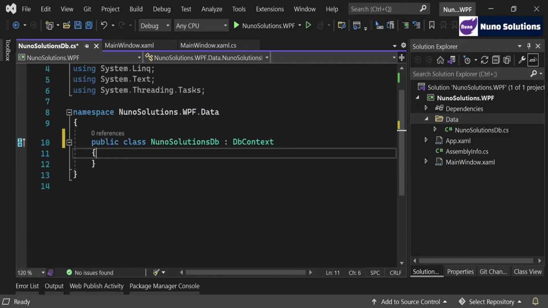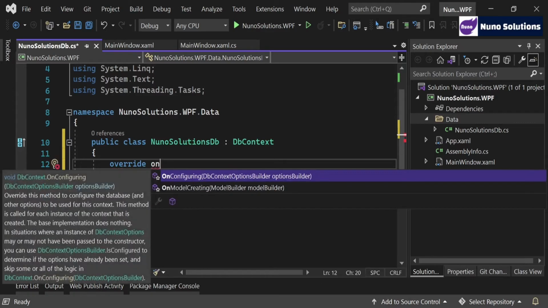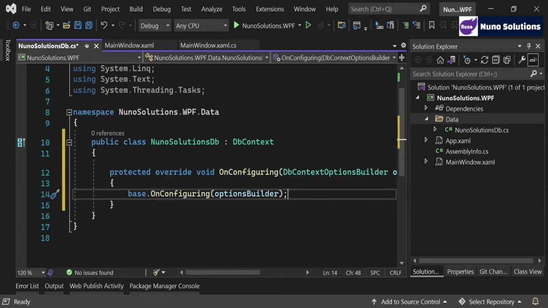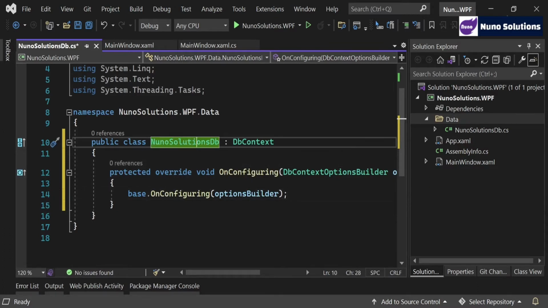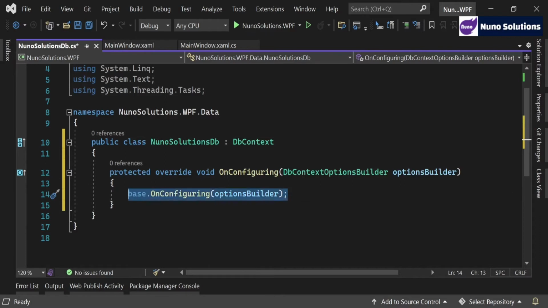And then scroll down. The next step is I want to tell the DB class which database to connect to. So we're going to override OnConfiguring. You can see it pops it up for us. It's this one here. Just double click on it, and it auto creates it for you. Let me just unpin this so you can see the whole thing. I'm actually going to delete the line that's here, and I'm going to use the options builder parameter that's given to us. We're going to paste it in here.